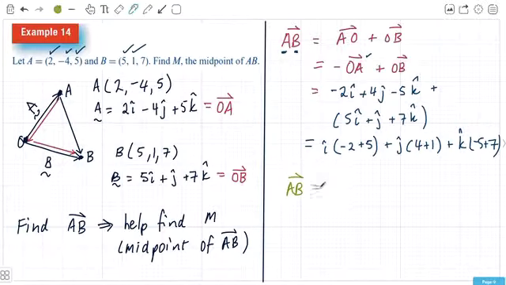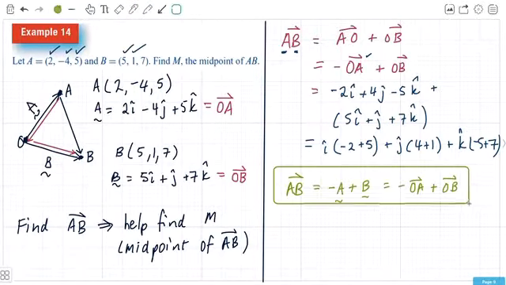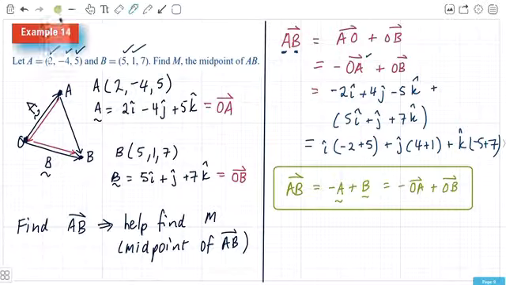For AB, it's always going to be that first vector, which we'd call O to A, and I've just called it A. It's negative A plus B, okay? Or negative O to A plus O to B. That's just a really nice rule that you can remember. You can use that as a shortcut so you don't have to go through that step every time. So now we actually know A to B, so therefore A to B is 3i plus 5j plus 2k.